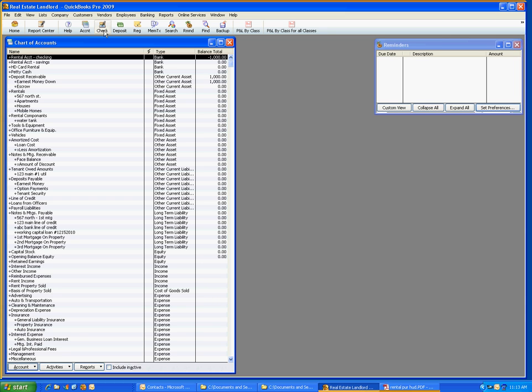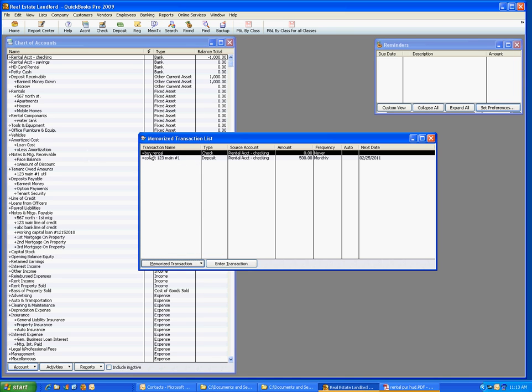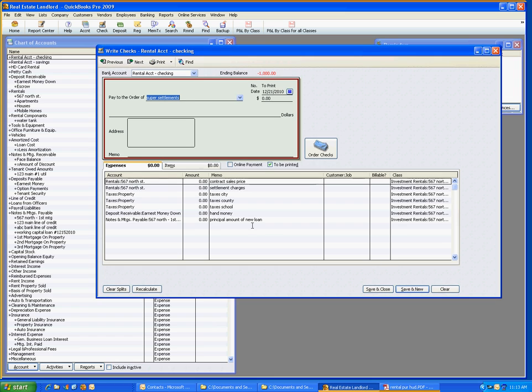So the first thing we want to do is write a check. Now what I did is I have created a memorized transaction called "buy a rental," because we don't do this all the time, so I want to make sure I don't forget something. I'm going to click on buy a rental, and it's going to give me a pre-made check with a lot of the fields and accounts filled in that we just need to change. The first thing we need to change is where it's coming from. Rental accounts, that's good. It's going to be paid to Super Settlements, and then we start filling in the information down the bottom. In the memo I usually just put "buy 123 Main Street." Now this one is set up for North Street, so we're going to have to change that.